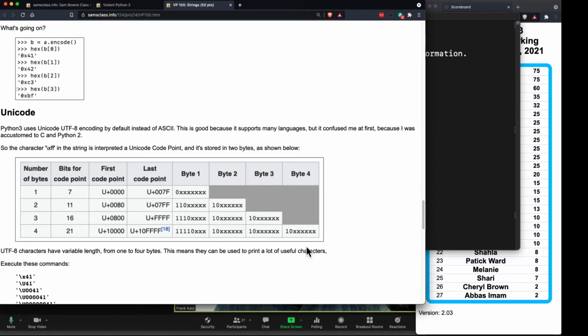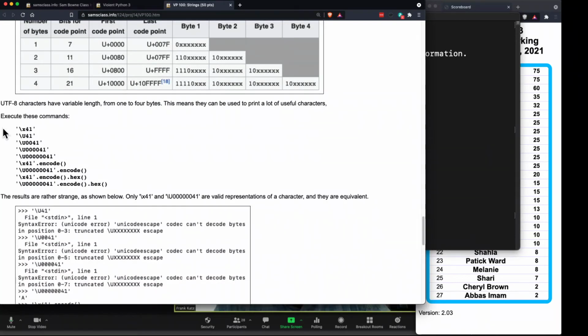And a string is a list of characters of varying size. This is the right way to store a string, so you can have Arabic and every other language in the world in there. There's enough bytes for everything, but it means you can no longer think of a character as being a one-to-one match with a byte. Not at all. Characters are just these objects, Unicode objects. So a \x is a literal byte, and a \u is a Unicode character.